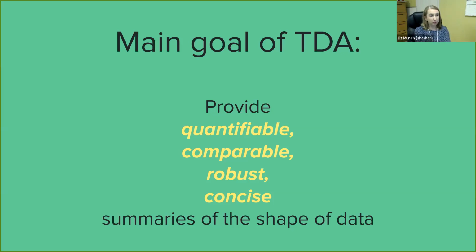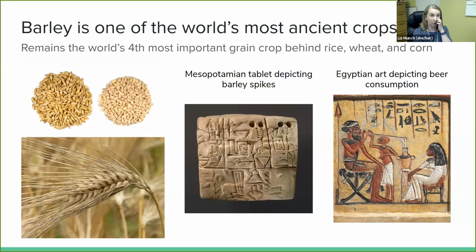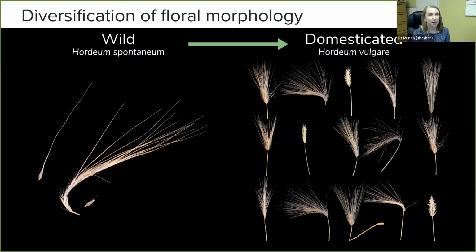So to that end, what we're going to talk about today is a project we've been working on that involves barley. All right, so barley. What is barley? It's something you can go buy in the store if you want to. Barley is one of the world's most ancient crops. It's the fourth most important crop behind rice, wheat, and corn. It's been around for centuries, clearly. It's useful for everything from animal fodder to making different types of bread. People make soups with it. You can make beer with it. So I appreciate it.